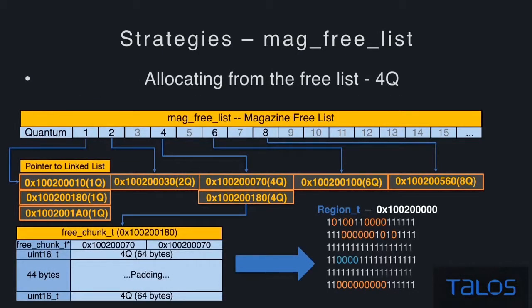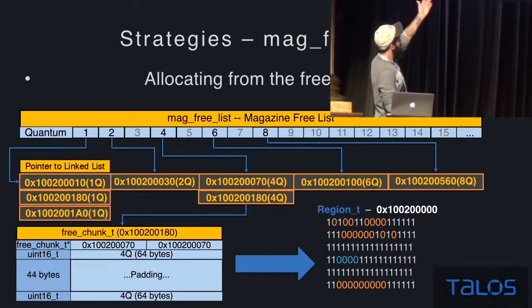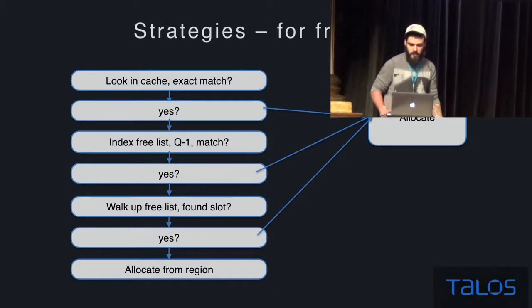Okay, so here's what the free list looks like. Generally how it works is, let's say I wanted a 3 quantum allocation. I'd go to block 3 and see that it's empty, so I'd move forward to block 4. I'd walk down to the end of block 4 to the 180 block, and I would take that block, and that's the block I'd get. Notice that the bitmap over there represents generally what that free list looks like. You can see the one quantum, 2 quantum, 4 quantum free lists, all that is represented by the bitmap, which I'll show you in a little bit. That's more or less how I allocate in the free list. So let's talk about this one more time.